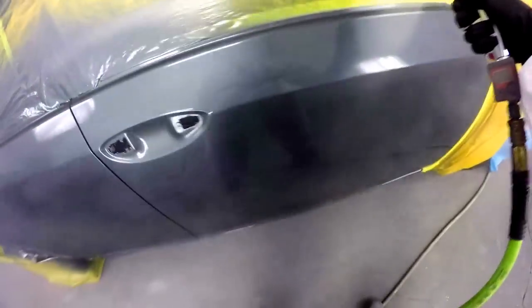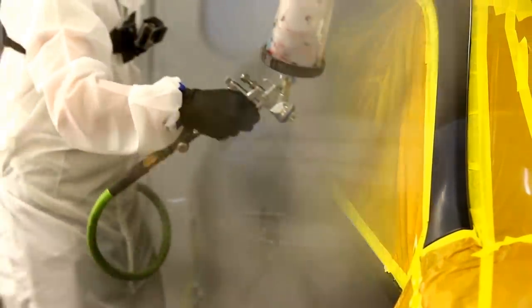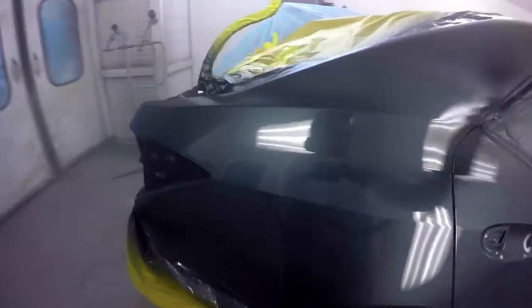So what some people might choose is a production clear, which will minimize that, so it could dry in about 20 minutes, and then you get the job out the door and you get the next one in. The difference between both of them is production clears are typically a little bit tougher to spray, they usually dry a little quicker, and they don't have the same level of gloss, so they might be more prone to dying back and giving you a less shiny finish.